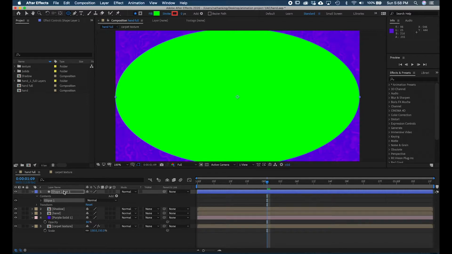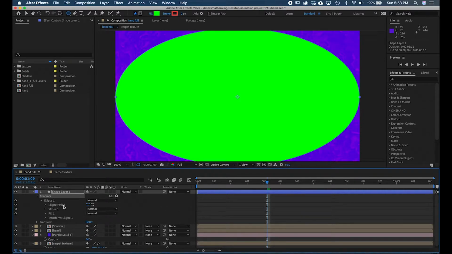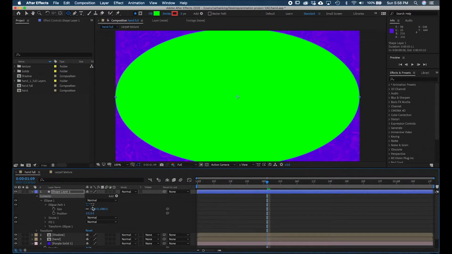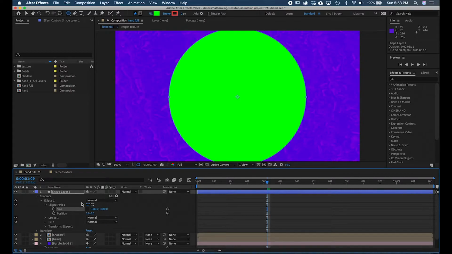If I go into the shape layer, into the contents, into ellipse path, I'm going to change the scale and adjust the curvature of the circle here. So instead of 1920 by 1080, we just want 1080 by 1080. I'll relock it.